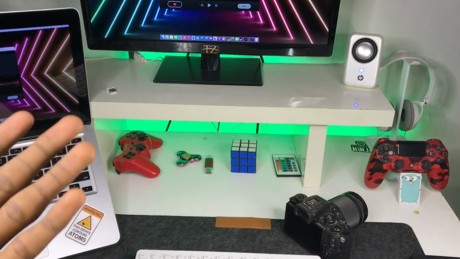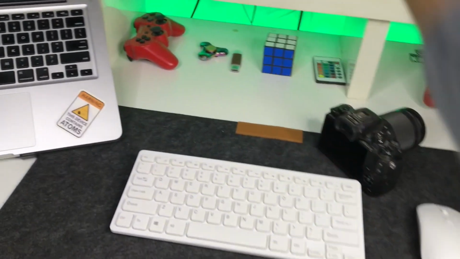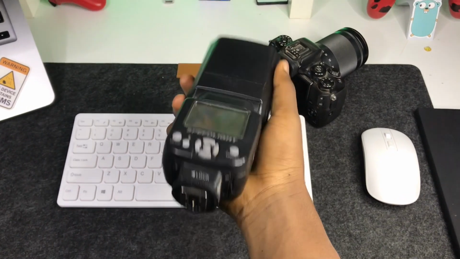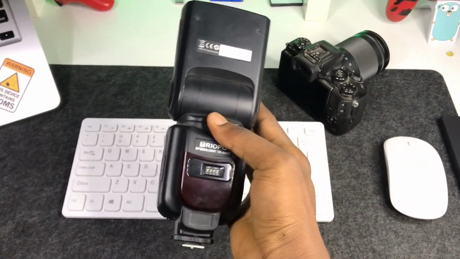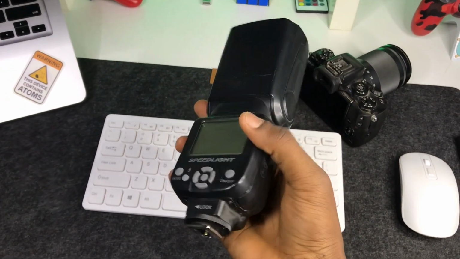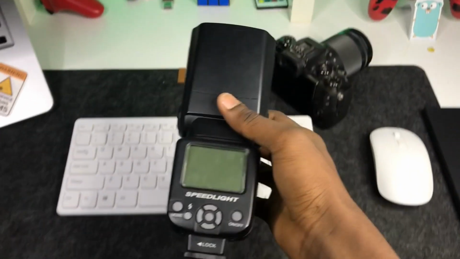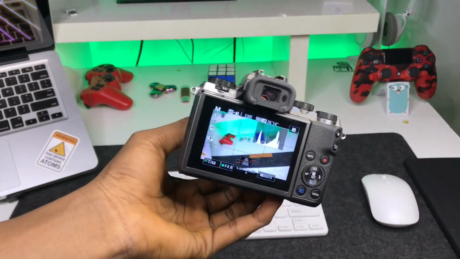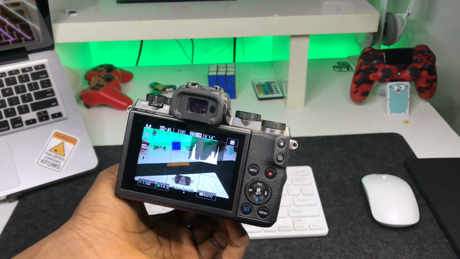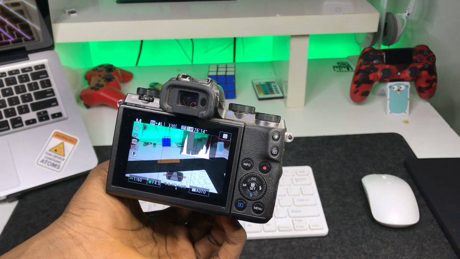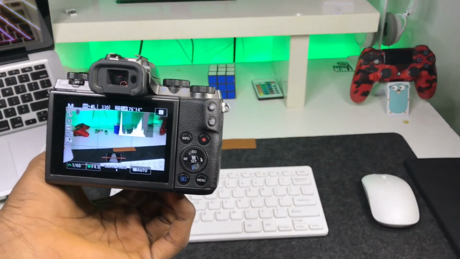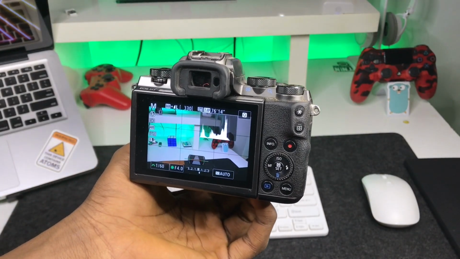So make sure you have 2-point lighting. You can get one right here and you can get the other one right here, but also by this side we have a flashlight. So maybe if you're a photographer you will need this, but I don't really use this. You just mount it on top of your camera and you'll be able to use it to take pictures with the flashlight. So now we are done talking about lighting. Make sure to go get the flashlights for shooting pictures. You can get two, but they are kind of expensive. It's better for you to get these types of lights, which are much cheaper than the other one.